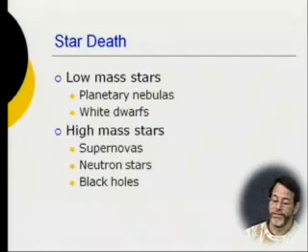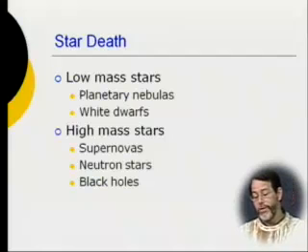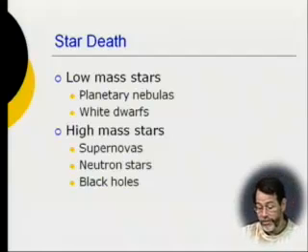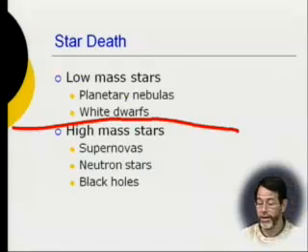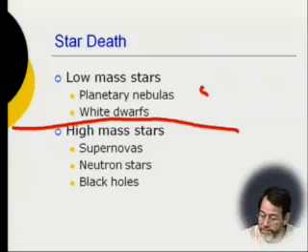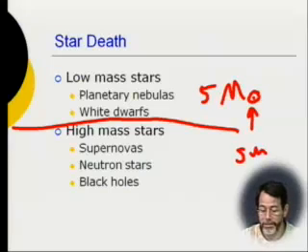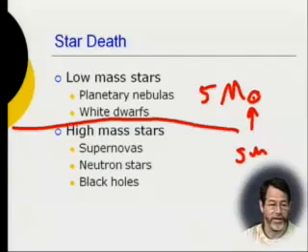Okay, in general, stars die in one of two ways, usually with one of three end products, or possibly four. If you have a low-mass star, and what is meant by low-mass star? Well, we're not exactly sure what the dividing line is. It's a few solar masses, maybe on the order of 5 solar masses or so, M with an O dot. O dot is the sun sign. So this is 5 times the mass of the sun. Might be the dividing line between low-mass stars and high-mass stars.